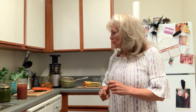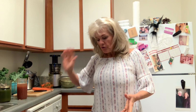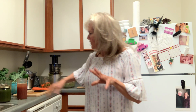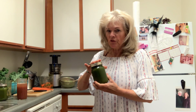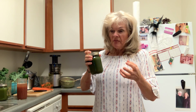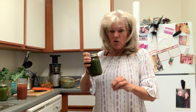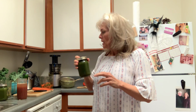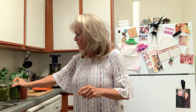And the second thing is your juices. Now, there's controversy about whether diabetics can have sugar juices. Well, I believe they can. Maybe the first 2 or 3 days you want to stick with just your green juices, and if you can't stand the taste of it, if it's too grassy and earthy for you, then maybe throw in a small green apple or two, or maybe a couple of carrots. So this one we're going to do today, I'm going to put some carrots and ginger in it, and lemon. It helps a little bit too.